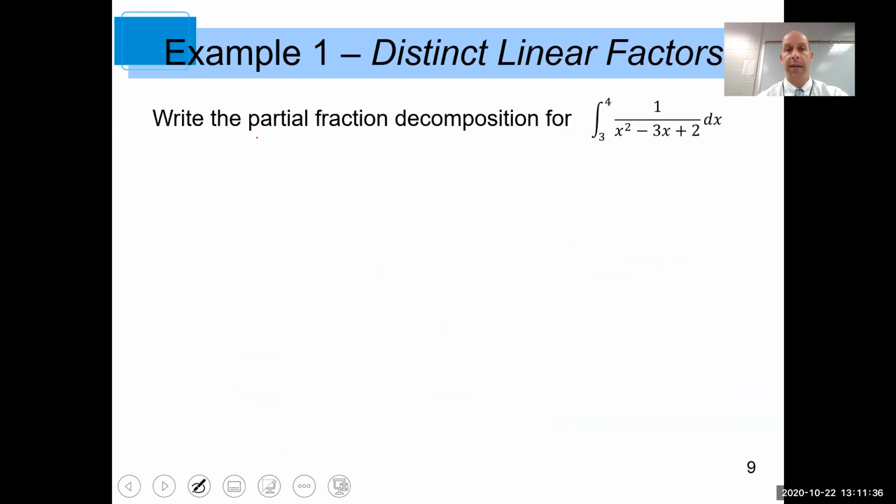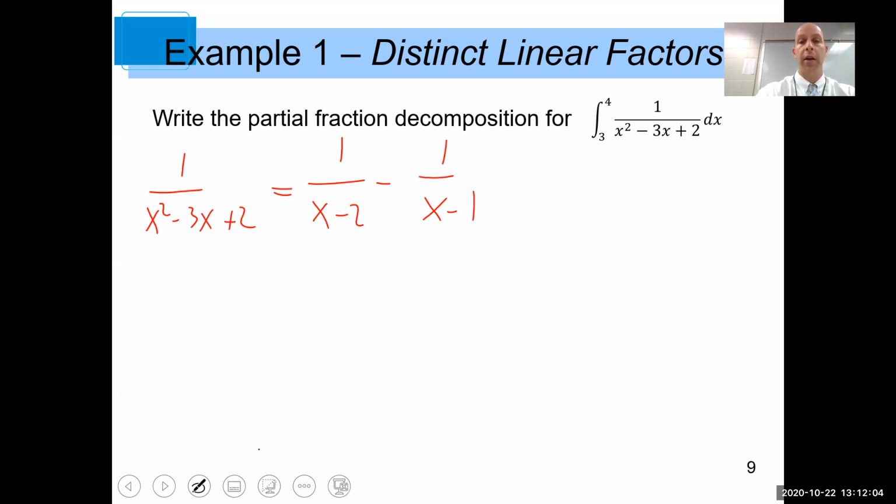So I'm going to skip this next slide and do an example. In fact, this example is very similar to what I just did. If we've got x squared minus 3x plus 2, I'm telling you this one turns out to be 1 over x minus 2 minus 1 over x minus 1. So a is 1. This is what I'd like you to try to do on your own. A is going to be 1 and b is going to be negative 1 in this particular example.